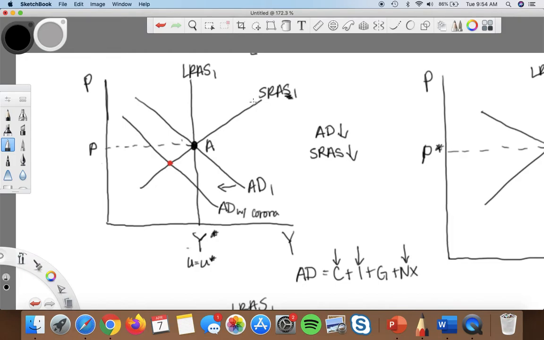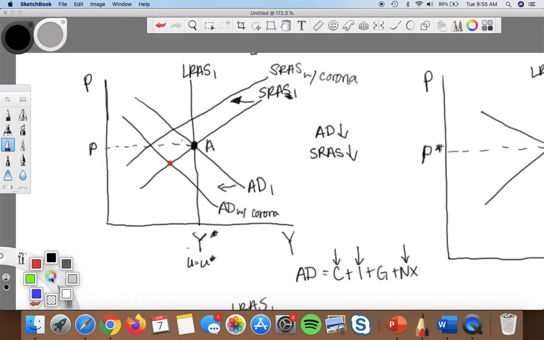So I'm going to pass a law saying you have to not do as much business anymore, whether that means closing restaurants, closing hotels, shutting down gyms, all of those places where people gather. There's kind of this law in place that's saying shift this guy to the left as well. Now, when I put those two changes together, this is my short run aggregate supply curve with coronavirus.